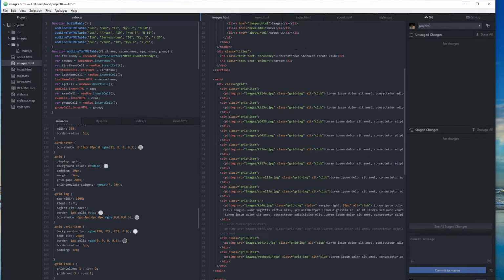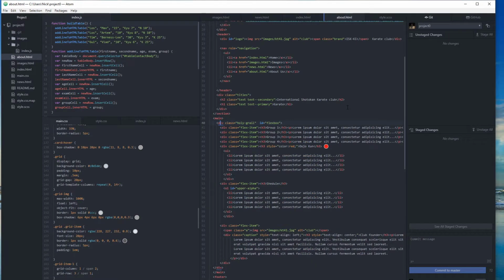Next page, about.html, uses a flexbox layout. It has a parent element, the flex container, and direct children, the flex items.